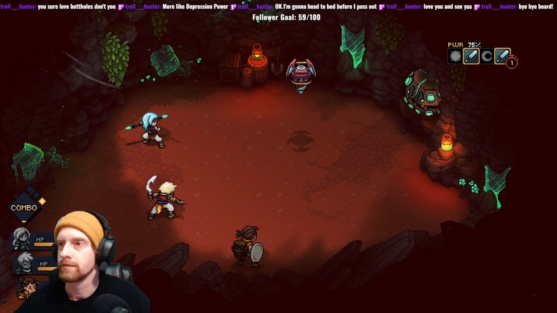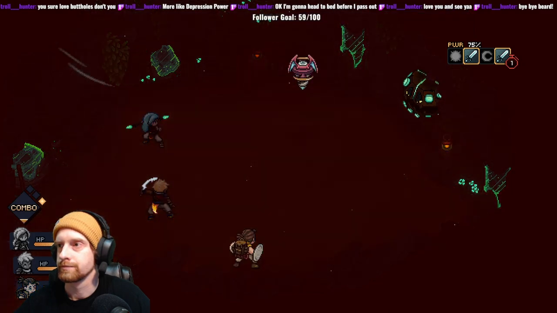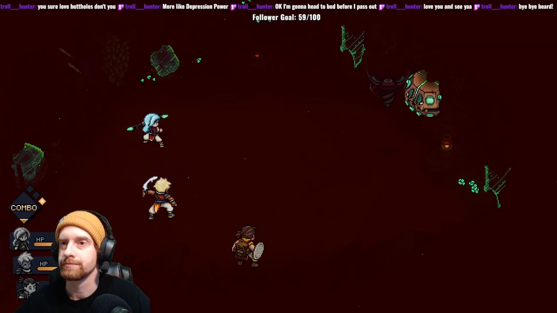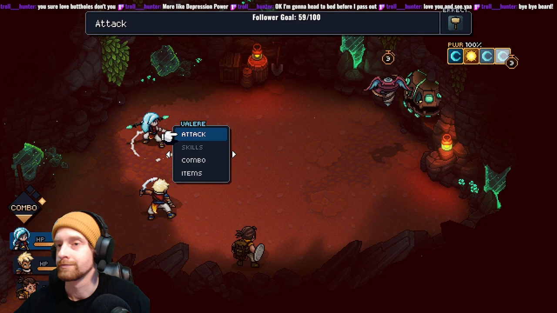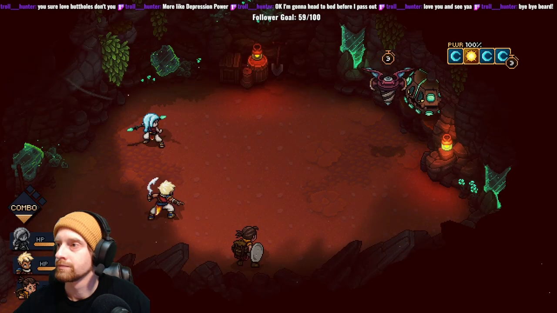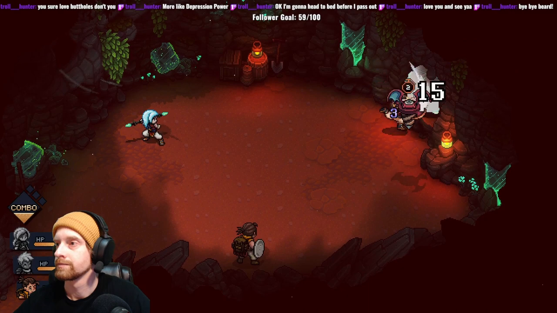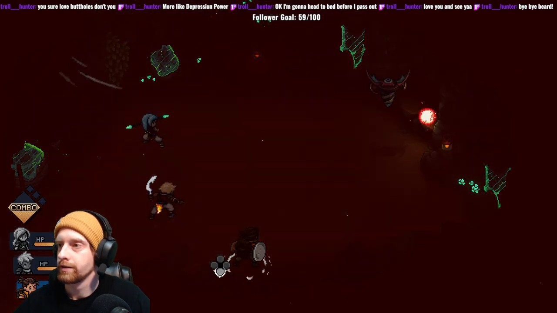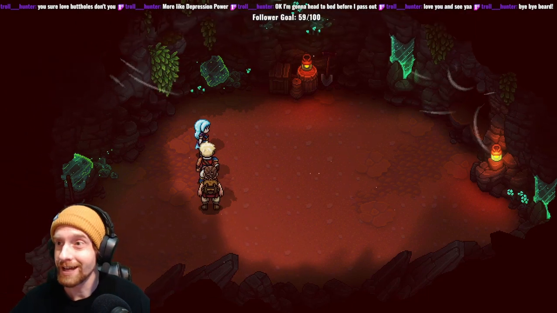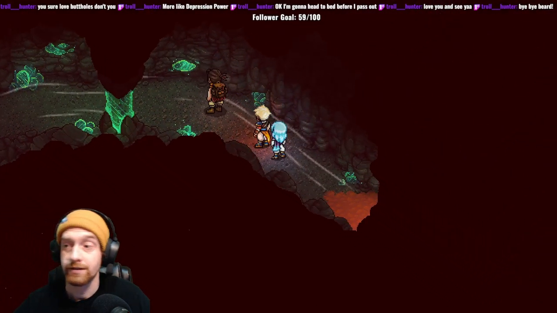Woof. Hate it. Steel drop. Blocked. 30. Dude, big damage on Garl. Damn. All right, sweet. Saving.